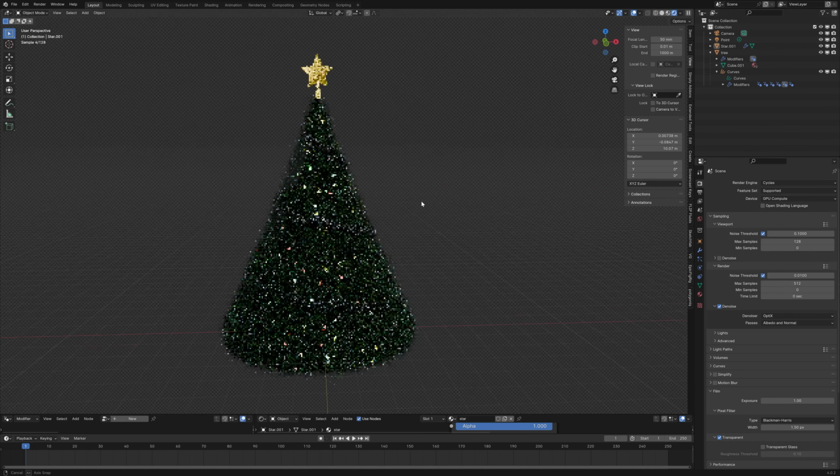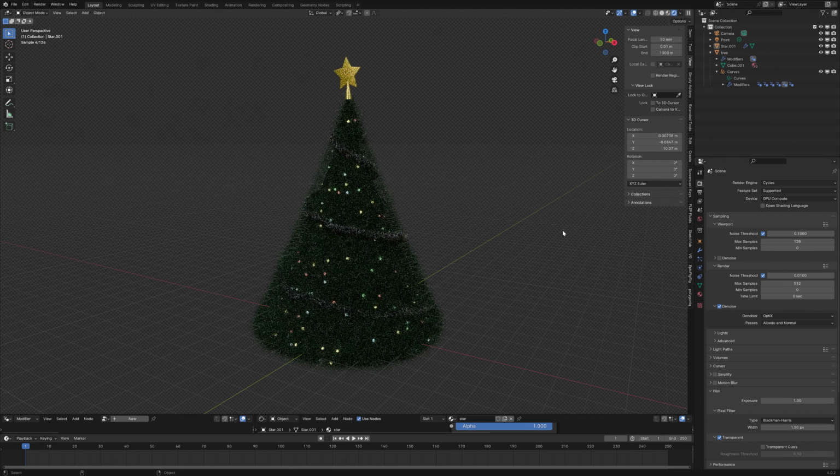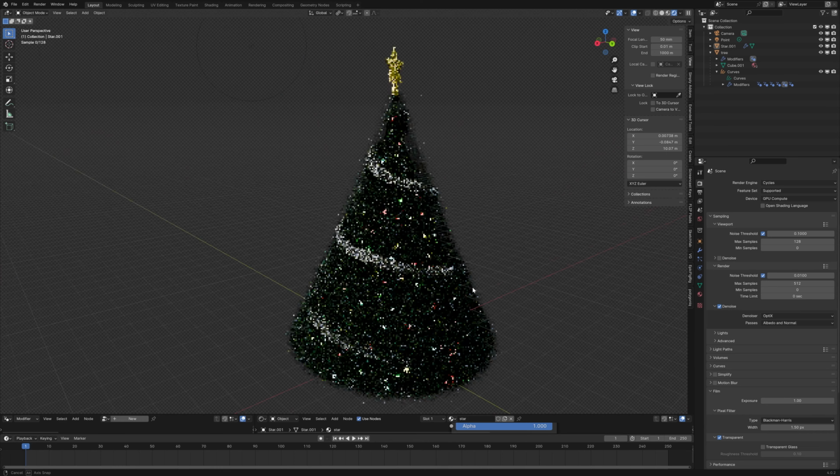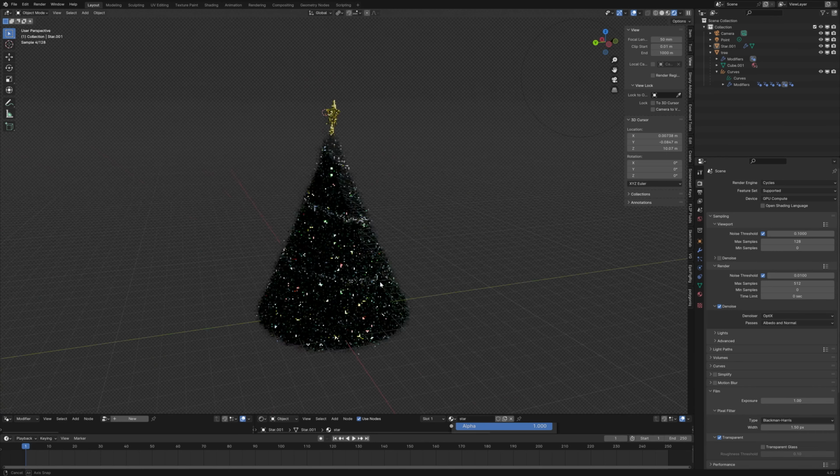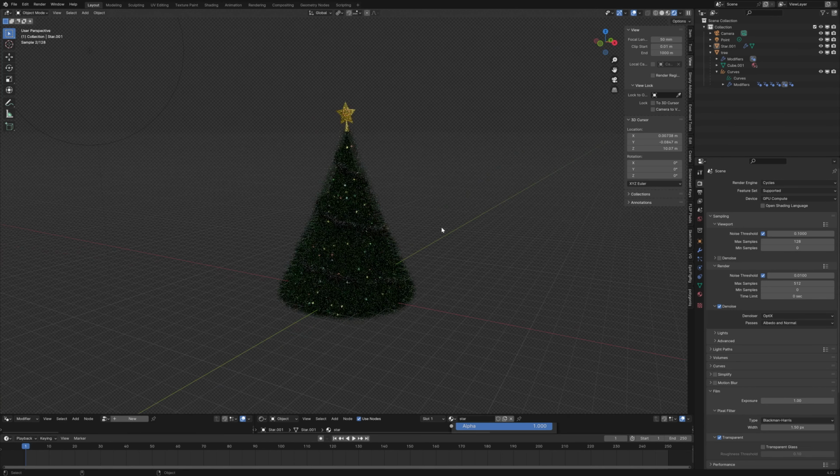In this tutorial we are going to be making a Christmas tree, a real cute quick one that's kind of in the aesthetic of a snow globe or a miniature. I really like it. It can also look pretty realistic, but you can get that cute aesthetic going too, and it's pretty quick and easy to do.